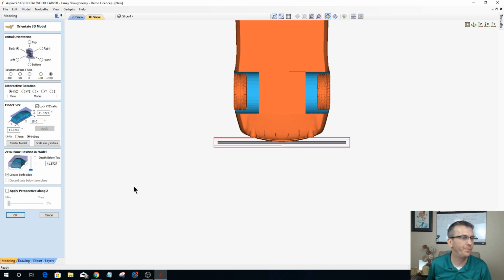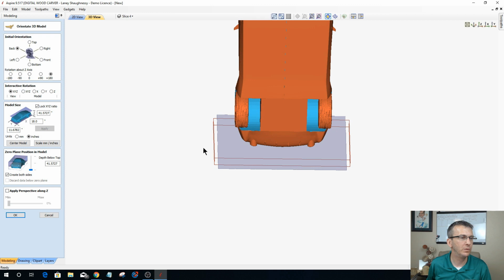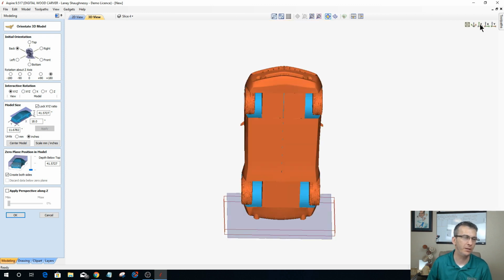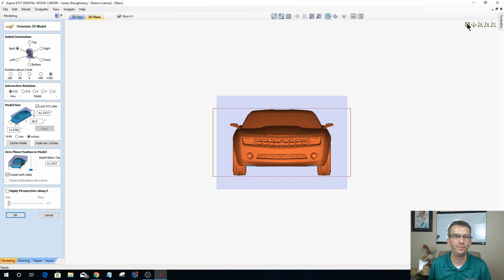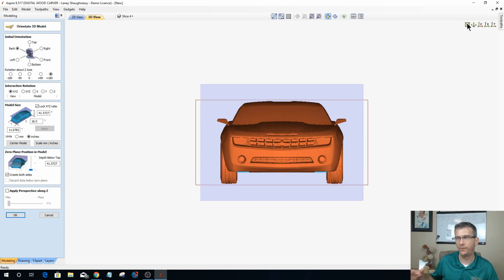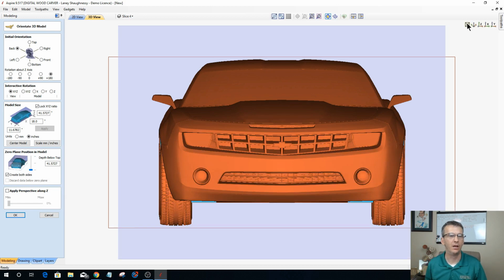And now I'm going to come and look at this at the Z view. I'm going to go back to the Z view here with that model up at the top. And now, imagine if I was carving this, that wouldn't be an attractive looking orientation for that model. I want to see a nice maybe side profile or something along those lines. So now I want to interactively rotate this model to get it orientated just the way I want.